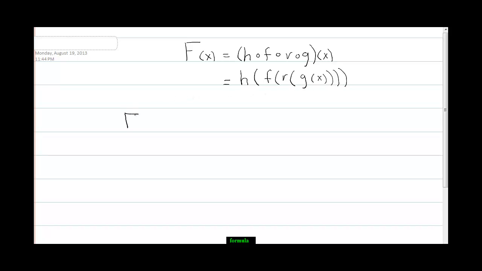If I want to express the derivative of this function in Lagrange notation, which is the prime notation, then I would write it as such. And you see the kind of pattern that emerges. It's kind of a nested pattern. And you'll see a kind of a chain pattern emerge when I use Leibniz notation.